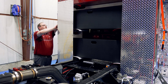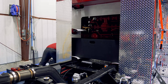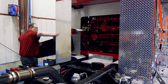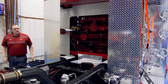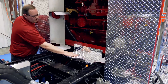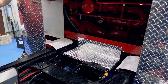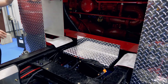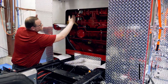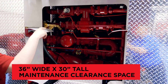I'm going to pull the trays out — they're pretty lightweight right now with no hose in them — just to show you how easily you can do this. As you can see when pulling the trays out, you get a clear view of the size of the access opening into the pump house area. To get into this forward area, we've provided a kneeling pad or stepping pad for performing maintenance on the forward section, so you don't have to straddle the drive line or put something on top of the frame rails to access it. The physical opening once the trays are pulled out is 36 inches wide by 30 inches tall of clear space to perform maintenance.